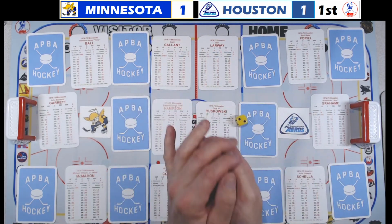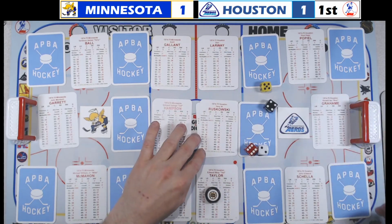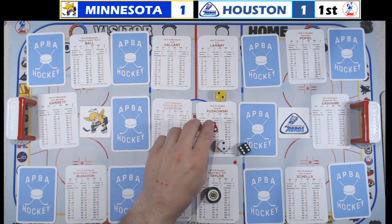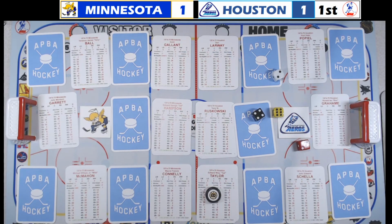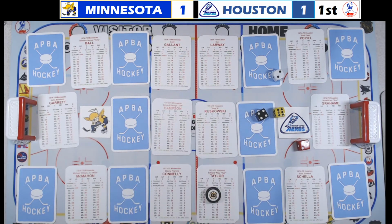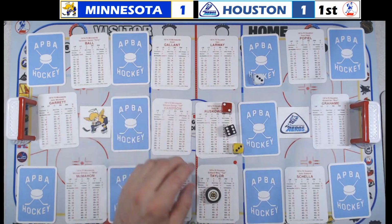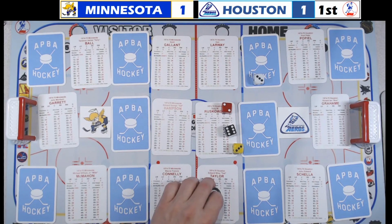So let's see what we got for assists going on here. It's going to be 2 assists. And we're going to start with the center and the right wing. So at 6 minutes, we got a tie game here. That's going to be Taylor. And we start with the forwards. No. Let's go back to the D. And no. We'll go back to the forwards one more time. Oh, there is an assist rating on the goalie, but that's okay. So we're going to go to Larway. So Taylor, Larway, and let's see who else gets an assist here. One of the Ds. Yeah, Schella. Let's go, Schella. All right.